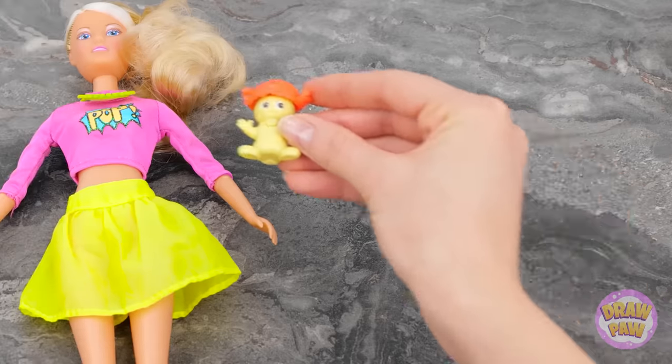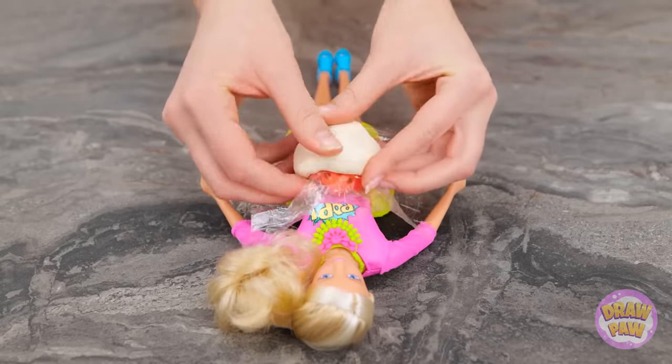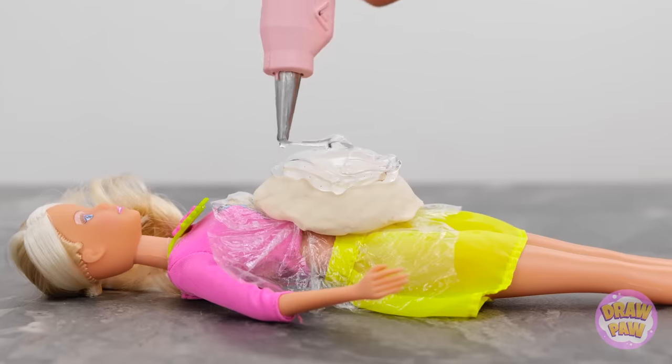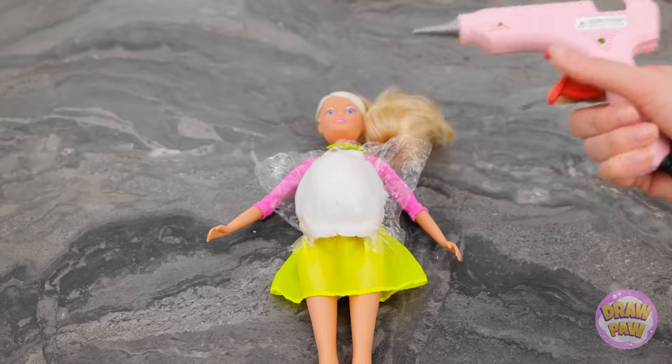I need one more toy. I'll place it on the stomach of the doll. Then I'll put a piece of plastic wrap on top of it. I'll smooth modeling clay over them. Next, I'll need a glue gun. I'll drizzle glue over the clay. I'll move it around in a circle. I want to cover all of the clay.